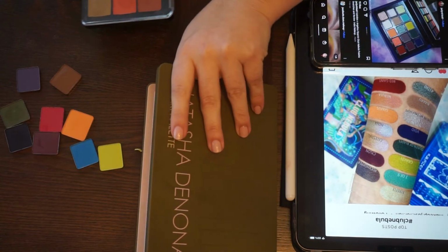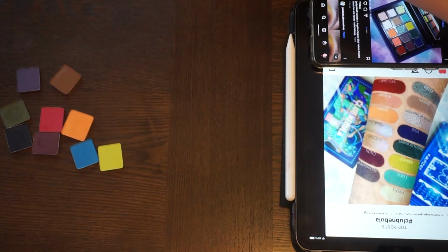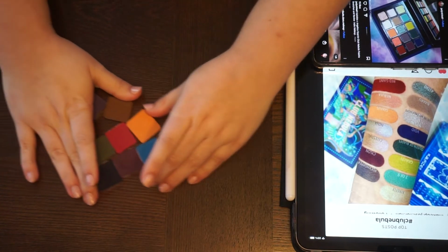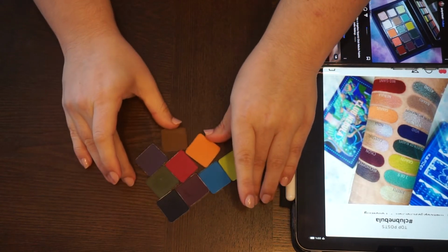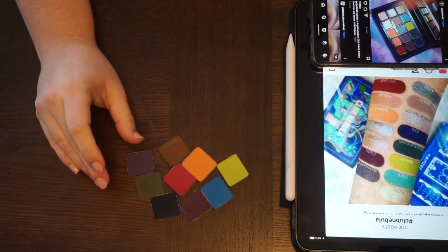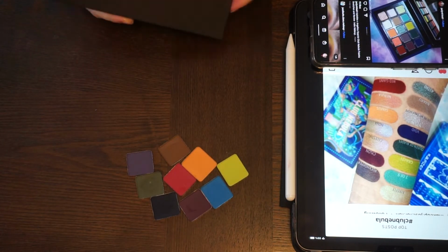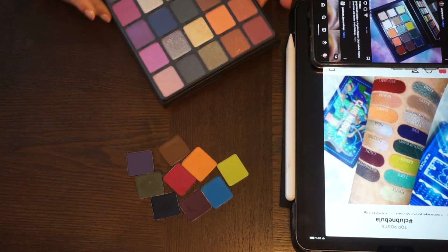So I think that's going to be it for mattes for me. So I'm quite happy with those. I think that those are a good match to what we have for the palette so far. Now let me scrounge in this Fizar Shimmer palette for some of these more special shades.